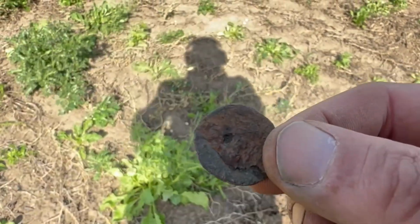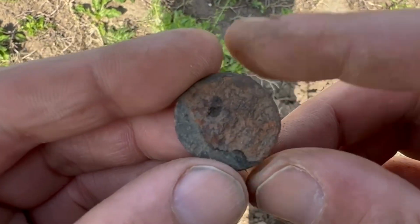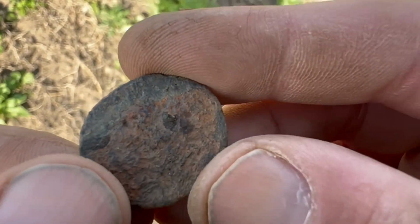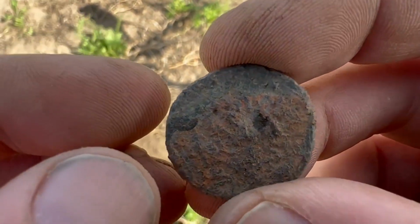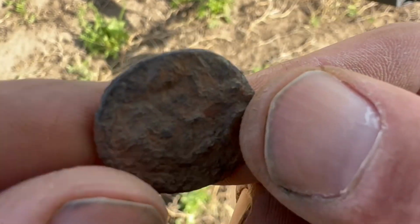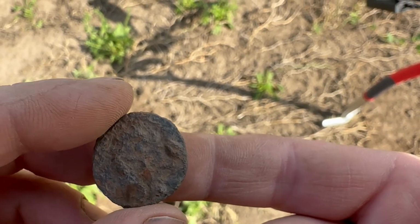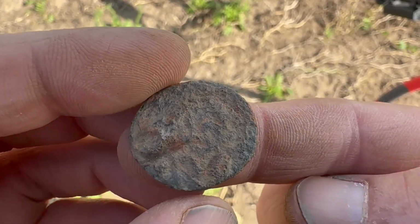Right guys, this wind is picking up again. Straighten this out. We're all cleaned up as much as I can be on here. Heavily corroded, you can see all this corrosion coming here, but there is some little clues on there. Turn my back to the wind, sorry. Little clues on here that shows you that this is another Roman coin. So that is the fourth one that I've had today. I think Malk's had 3 and a little bit of a brooch as well, so that's just off these stretches here.